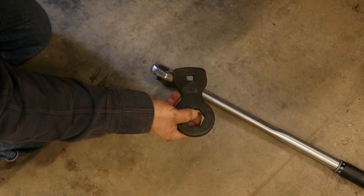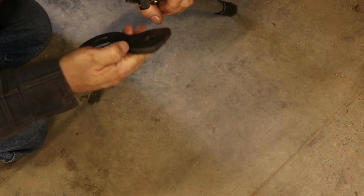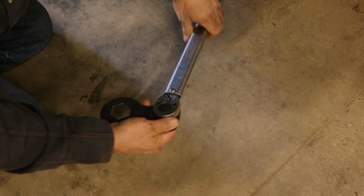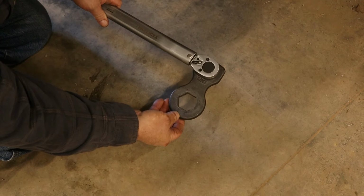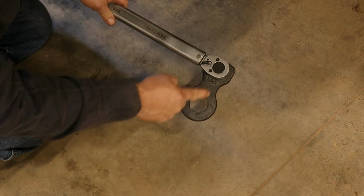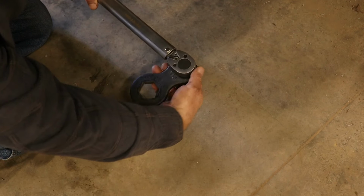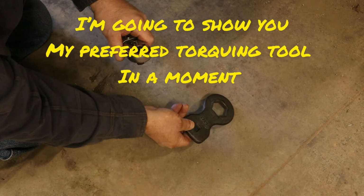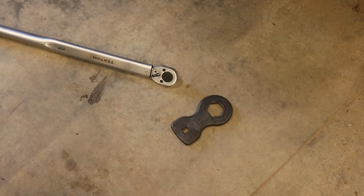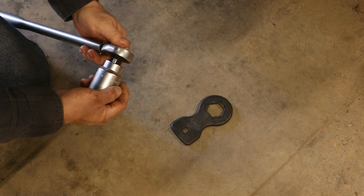Okay, so you can use this tool to torque with. You set your torque wrench to 225 or whatever your specified torque is. And then you put the torque wrench in there. But this has to be at 90 degrees like that. You can't do it out there, it changes the torque. But if you keep this at 90 degrees to your wrench, it keeps the same torque. So you can use this. I just prefer the other tool. It takes less effort. You can also use a 36 millimeter socket directly to your torque wrench.